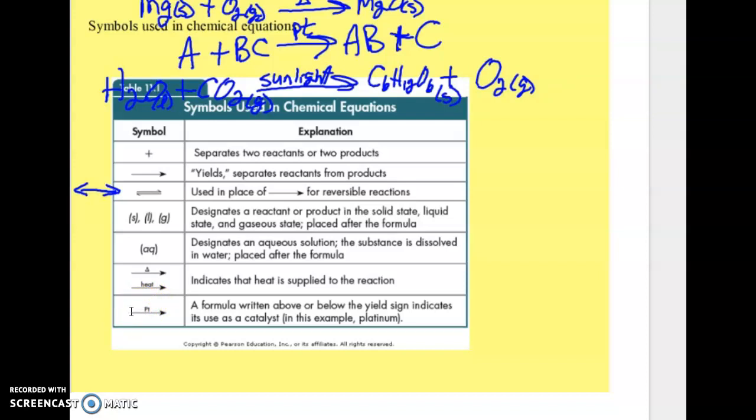I think a nice biological example of that is the equation for photosynthesis. If you remember back from biology, and I don't think I can write it on here with this stylus, we need several items in order for photosynthesis to occur. We need water, right? So plants have to have water, and they have to have carbon dioxide, and they have to have sunlight. But the sunlight doesn't really get used up. It just provides the energy for that reaction to occur.